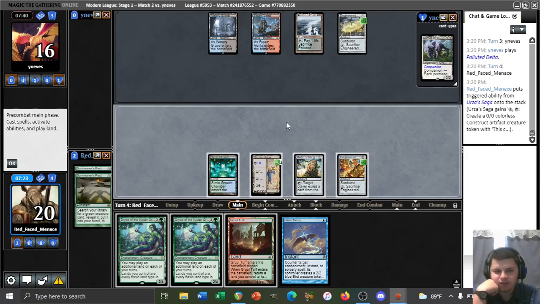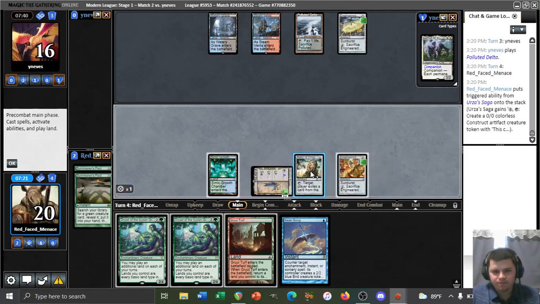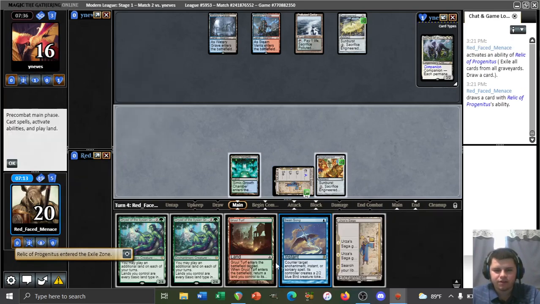Play Gruul Turf, pick up the Saga, and hold up either EE on 1 or Swan Song. That way we won't waste our Saga activation here because we'll be able to pick up the Saga anyways. Sure. Sucks to not make a token here, but can't really afford anything else.